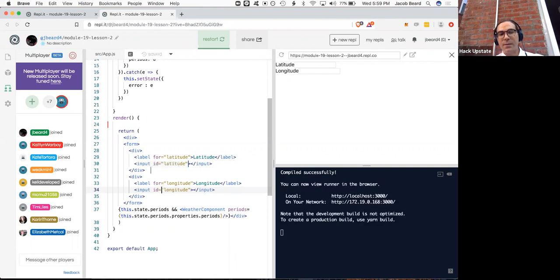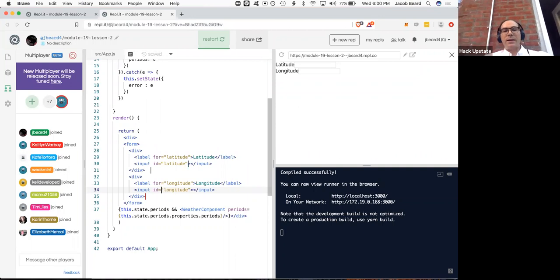The second thing we probably want to do is add a submit button to this form so that the user can submit the form, and we can act on that. So let's start with the submit button.